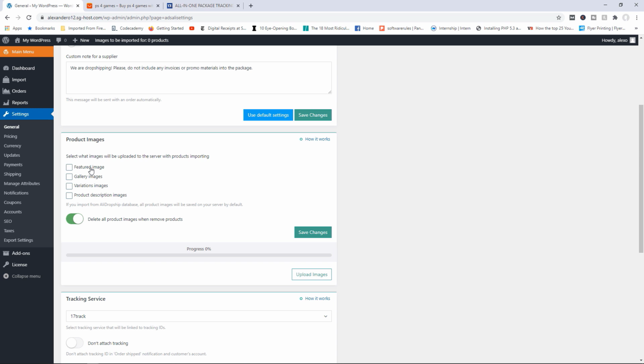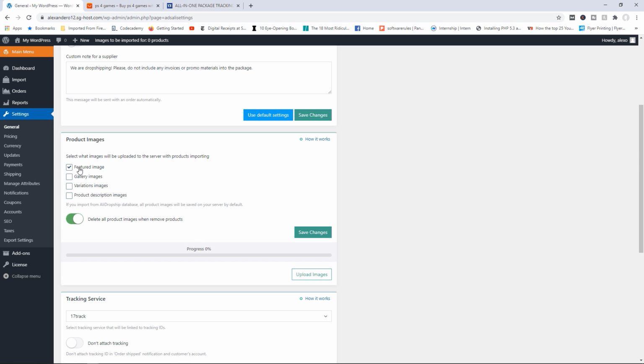If you're focusing on a very small store and you're dealing with maybe no more than 15 products, you could choose to import all of these variations of the images. However, if you are dealing with a big store, maybe you're providing lots of different kinds of products, it might be best to just stick with importing the featured image, the one image that actually represents the product. The other images for those products will still be stored on AliExpress, but your customers will still be able to see them. So keep that in mind.